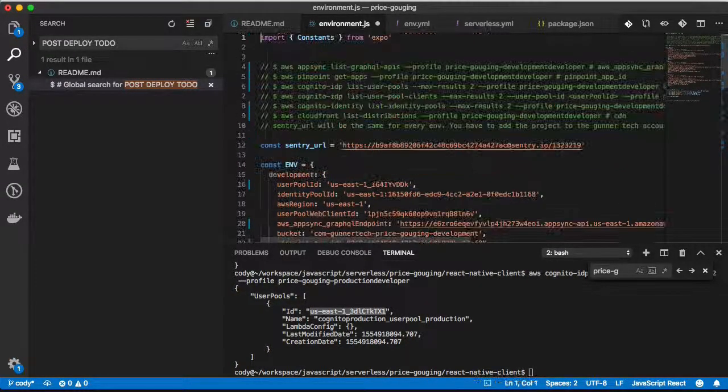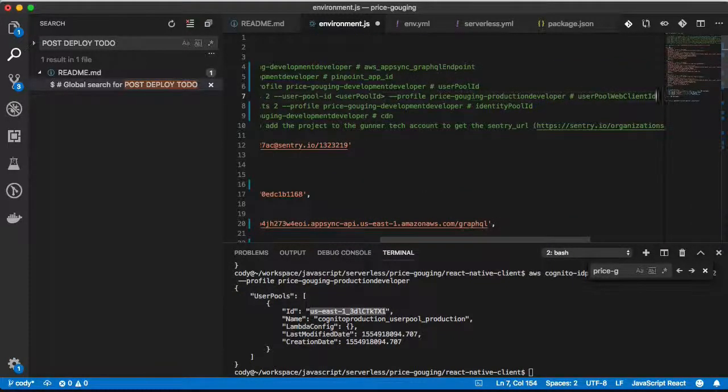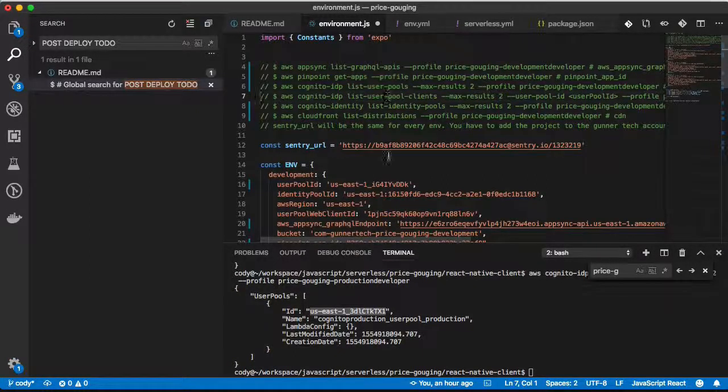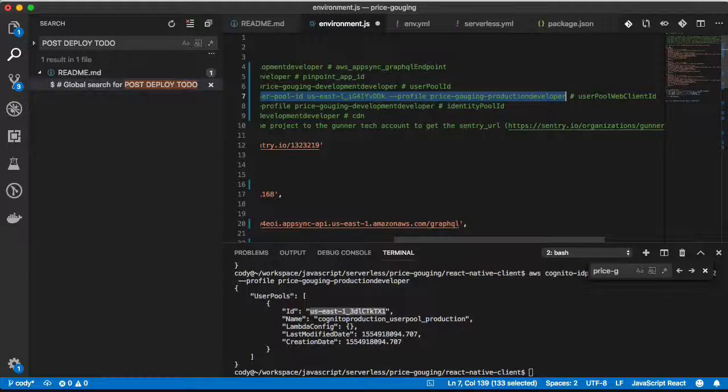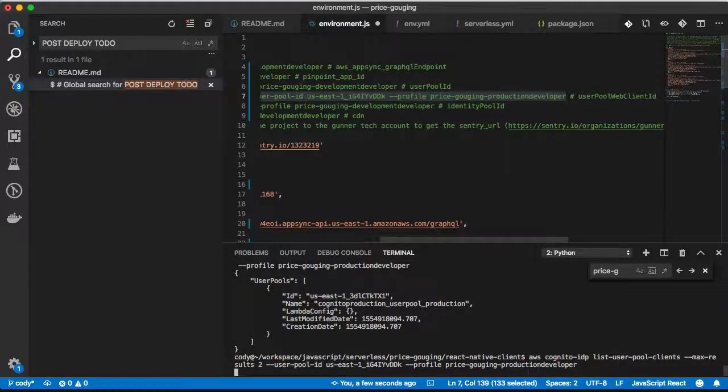All right, so once we have the user pool ID, we then need to get the user pool web client ID. So what we need to do is take the user pool ID from each environment. And so we're going to paste this in here, and do that.